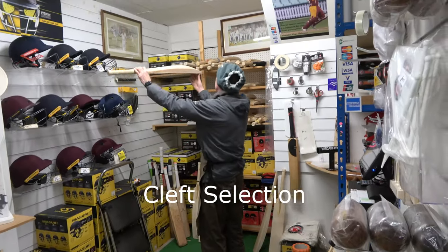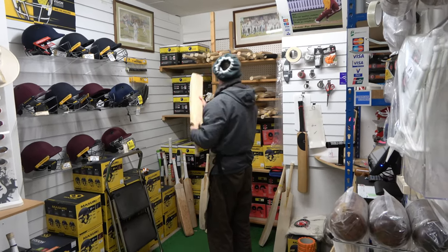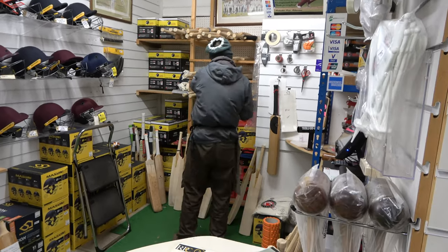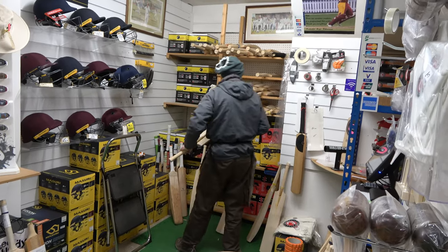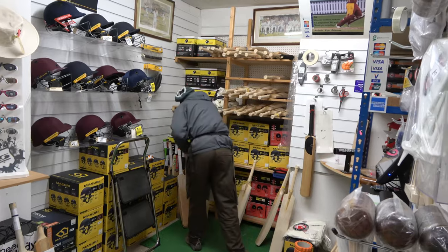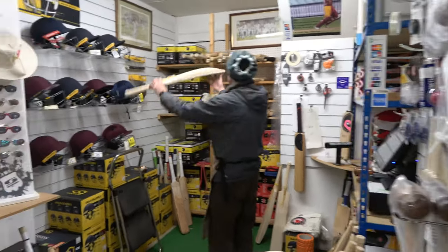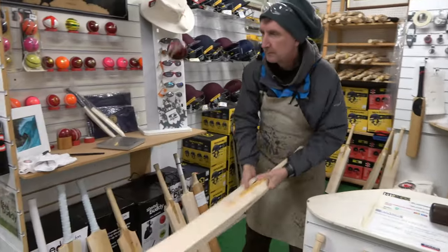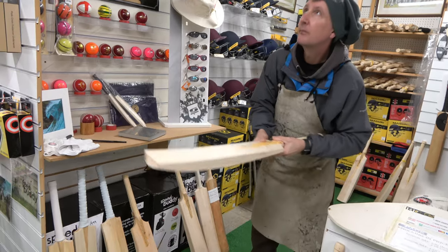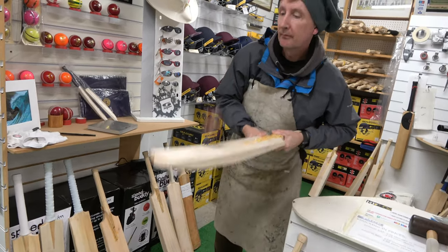Currently Rob's trying to select a piece of wood for me. I'm going to get a ballistic shape done. So he's looking for one that's big enough and a good weight as well, to get a 211 finished bat with a good amount of volume to it. If you don't mind white grain. Yeah, I don't care too much about the white grain.